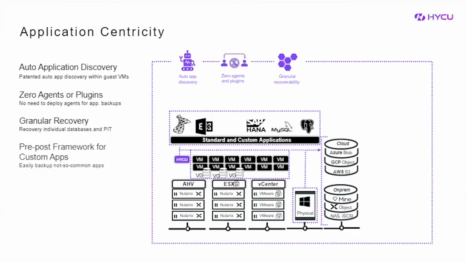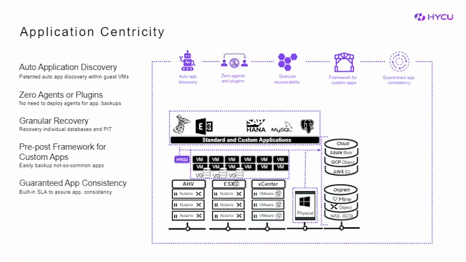The big thing for the customers is, number one, in a large infrastructure, we can come and tell you what applications you're running. That's number one. Once we do that, because we know what applications are running, we don't have to keep asking you, oh, what application is that? What do I have to do? No, don't worry about it.